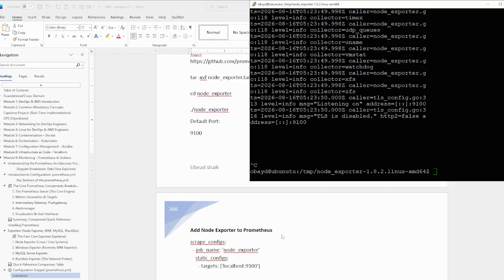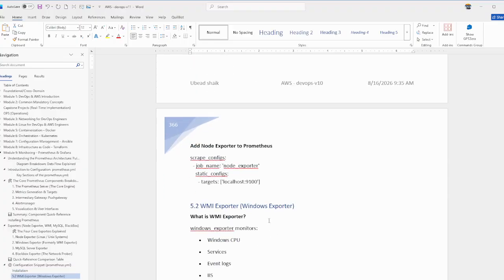Now you are configuring it in Prometheus here. So you will go into the Prometheus YML file, and then you will configure this node exporter. You will be scraping this, meaning you will be capturing these details now.